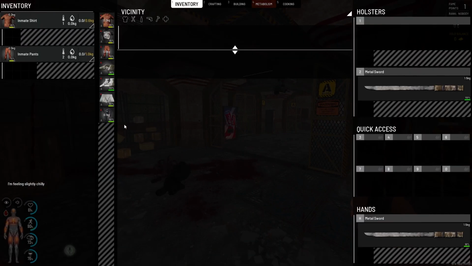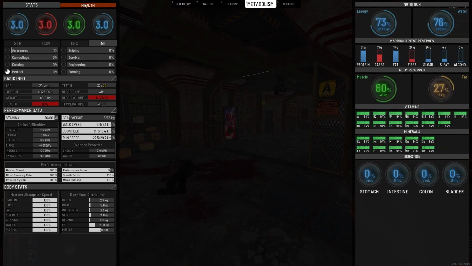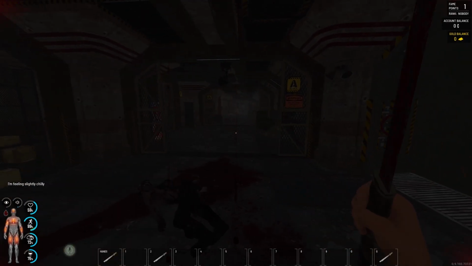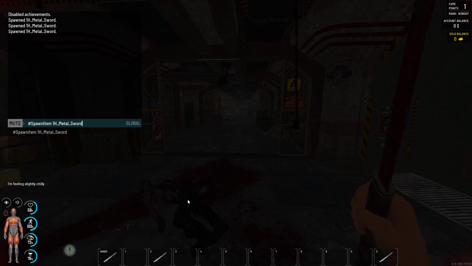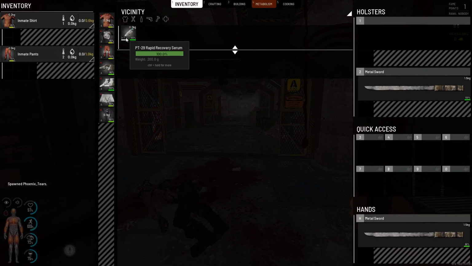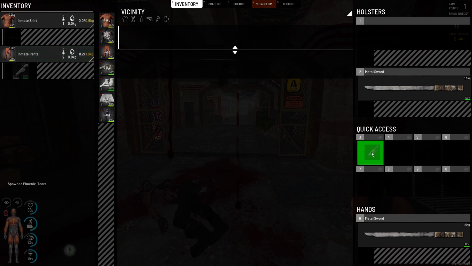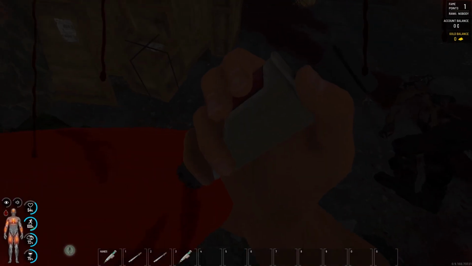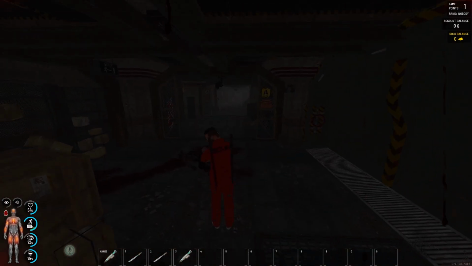All right. How bleeding are we here? C2. Okay. For the sake of the video and time, I'm going to just do some Phoenix tears really quick because I just don't want to die right now. We're far from dying, but things are going smooth. I want to keep it that way, okay? So I'm going to actually drag this to my quick slot. Injectamundo. And let's get ourselves healed up really quick.